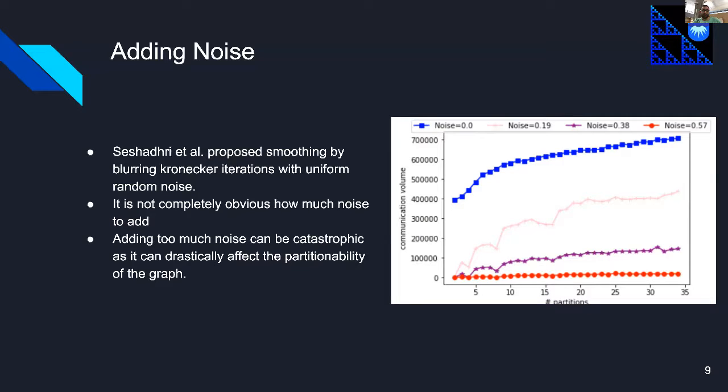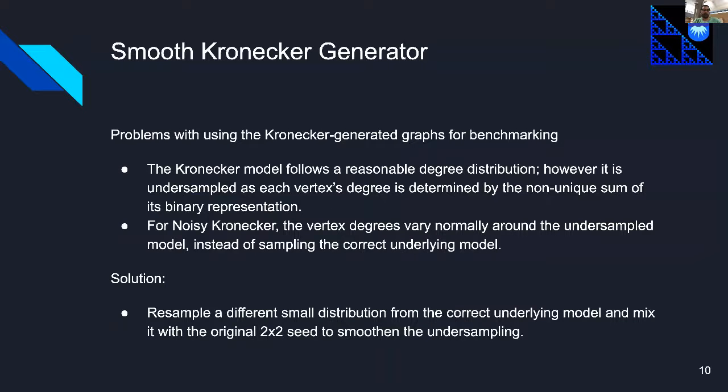Therefore, when we use the Kronecker graphs for benchmarking, it becomes essential to control for these random variables by running the benchmarks on a large number of such graphs. These problems call into question whether Kronecker graphs ought to be treated as representative datasets for benchmarking purposes.